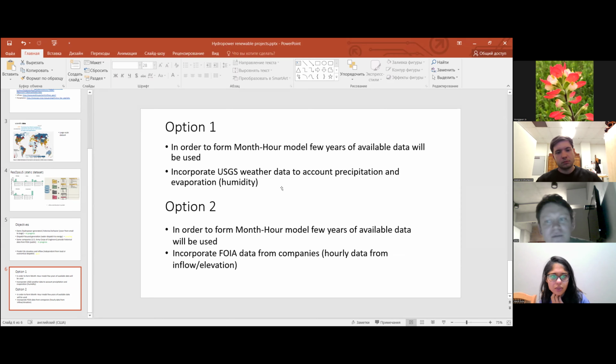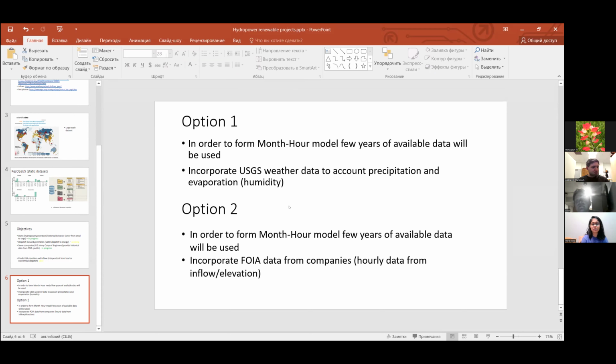Of course. To confirm, we're looking at historical reservoir data on a dam. Why do I need to use inflows or elevations? I think for prediction of the dam behavior.